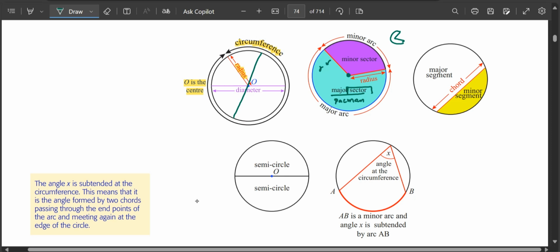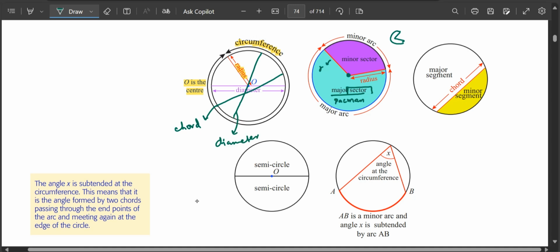And then we have this straight line. अगर for example ये diameter है जो कि center से pass through हो रहा है, and if I make another line something like this, is this passing through the center? No. Is it a diameter? No, because it's not passing through the center. But does it touch both of the endpoints of the circumference? Yes, it does. That means it's a chord. This is a chord and this is a diameter.